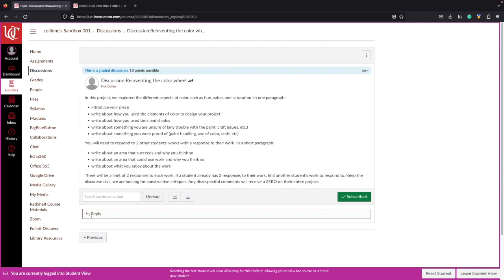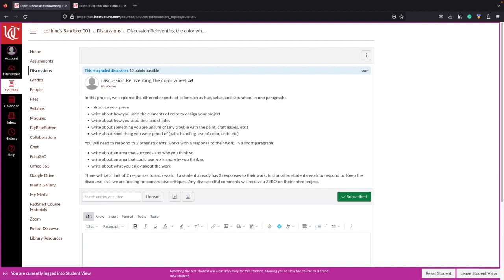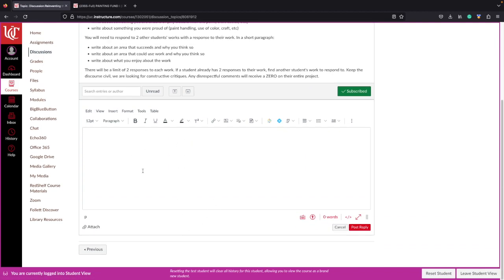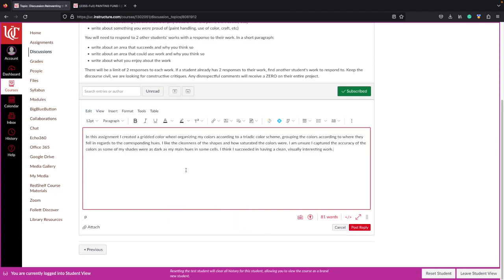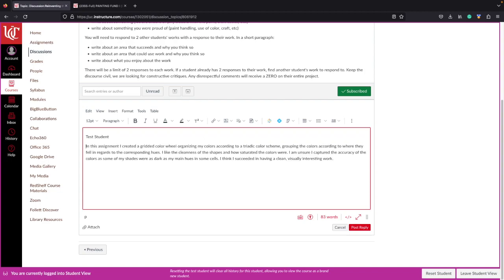Okay, to upload my work, what I'll do is hit the reply button to the original prompt. Then go down into the text block and write your paragraph. Once you're finished writing the paragraph, hit the Enter key twice. This will keep you from having any formatting issues when you're uploading your painting. Please be sure to put your name at the top of your post, as well as your response.